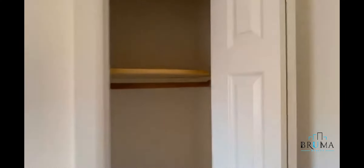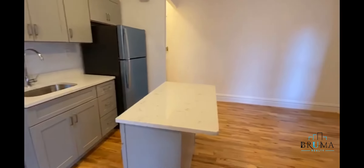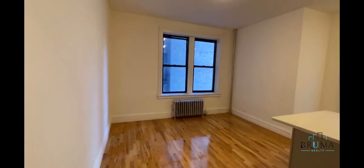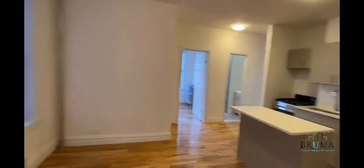And you've got this closet here as well. Brand new kitchen, beautiful island, and some barstools right here. That's the other entrance — or exit — that's where we entered. You can use this as a kitchen dinette area, and you have the other living room space on the other side of the apartment. You've got these two large windows. Brand new stainless appliances, gas oven, beautiful countertop and backsplash.